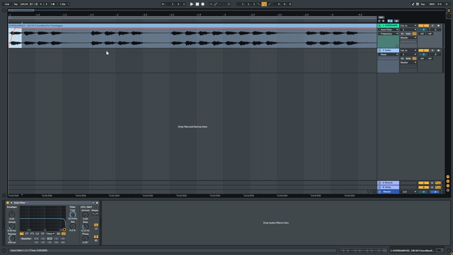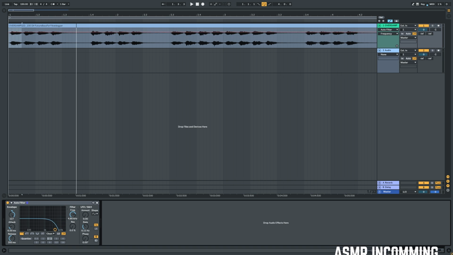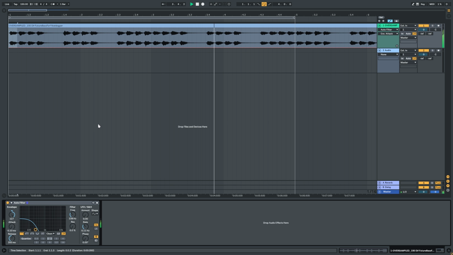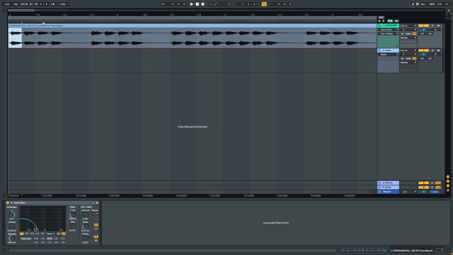So let's undo everything we did before, leaving the automation line clear and untouched. So let's use this envelope thing. Increase all the way up, decrease the filter cutoff, and let's turn the attack all the way down. Holy days! It sounds amazing, the filter is opening every time the chord hits.